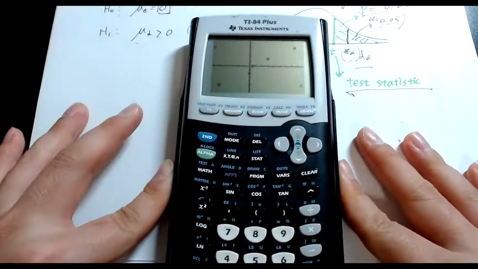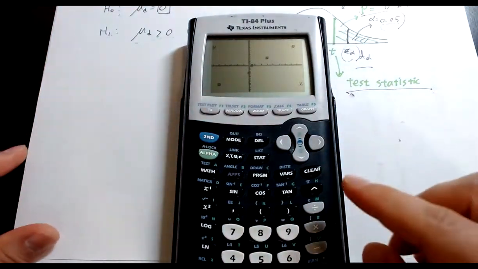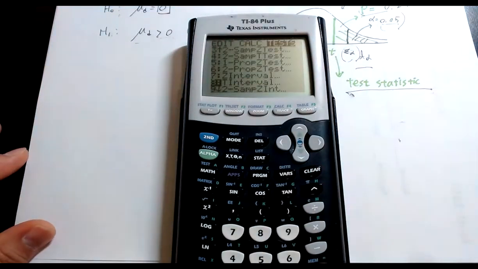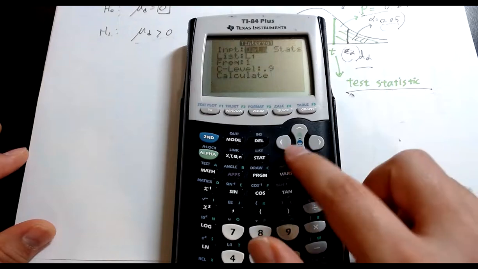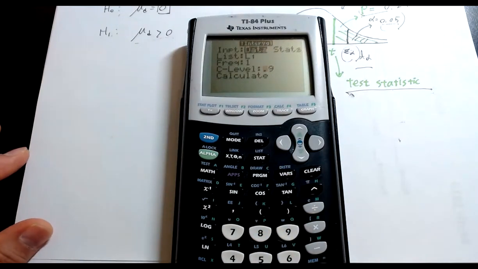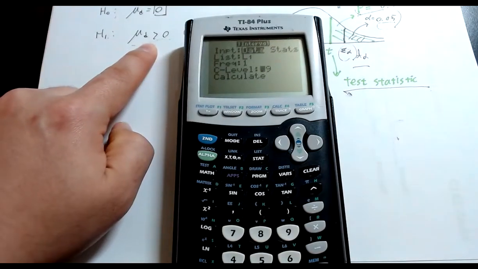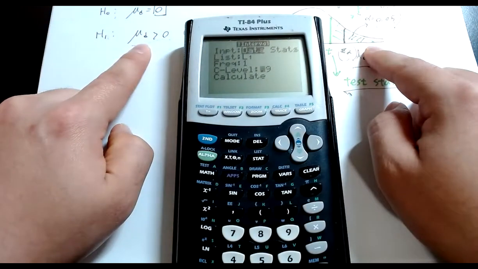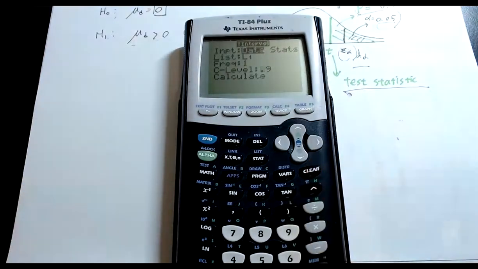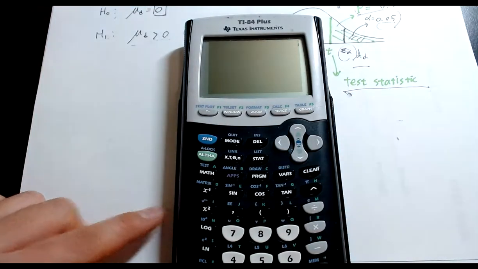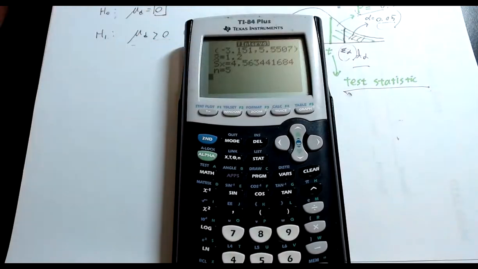Now what about the confidence interval? We go to STAT, TESTS, and use TInterval, with data L1. Since the claim was that mu sub d is greater than 0, we apply a one-tail test, but the confidence interval is two-tailed, so we have to double alpha, which is 0.1, or 10%. So the confidence level must be 90%, which is 0.9. We calculate, and we get the confidence interval right there.